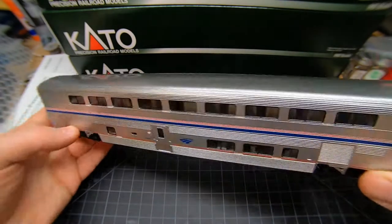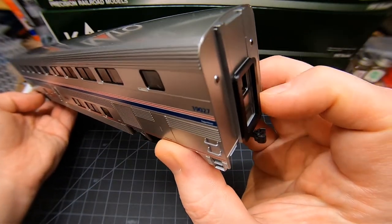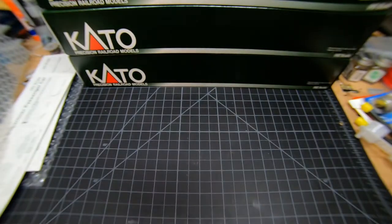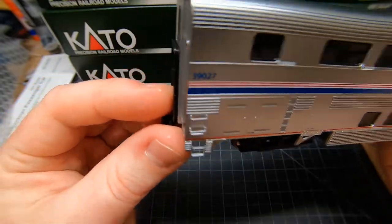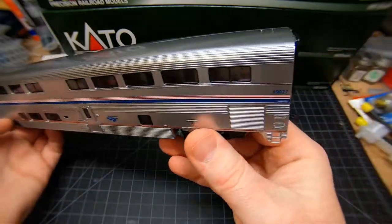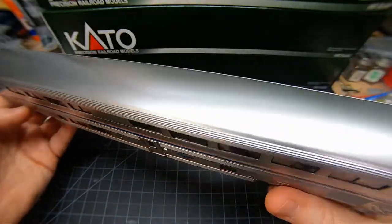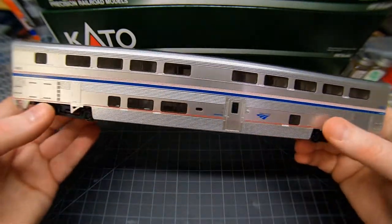So the interesting thing about the transition sleeper is, if you see here, it's got the lower one on this side and then an upper one on the other, and basically what it's for is it'll go like this, so the drivers can get from the train through the baggage car into this part of the train. So that's why this goes onto the baggage car, and then this goes on to the double-decker part of the train. This is kind of hard to find too, but I got it on eBay, so it's kind of cool. And of course it's got that cool kind of shiny look.